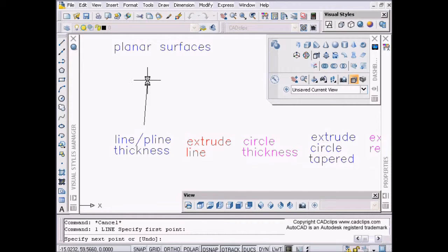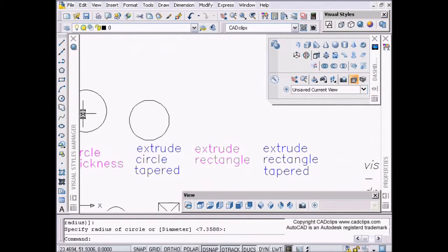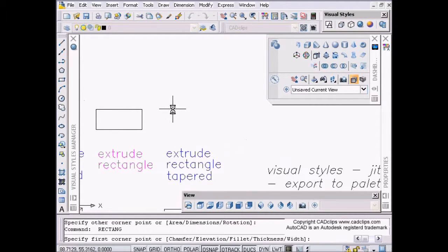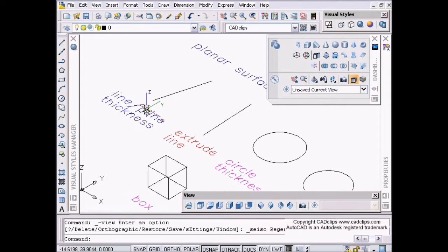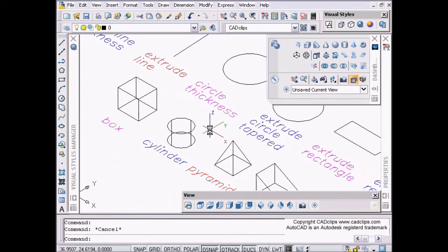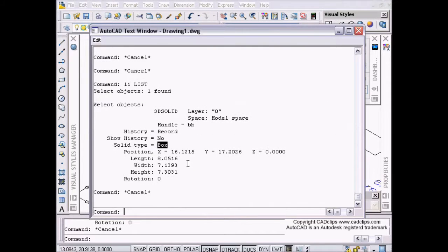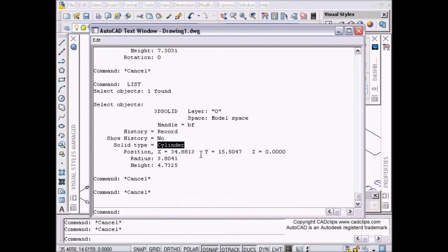I'm just going to draw a line here, and I don't have to have my ortho on. Draw another line, draw a circle here, draw another circle here, draw a rectangle over here, draw another rectangle over here. So I can go look at that in there. What we can do here is look at some different shape types. Now these are all solids, I should say, before I do anything. These objects up inside of here, cone, sphere, pyramid, your primitive solids. If I list this, LI, it'll tell me it's a 3D solid and it's a box. If I list this out, it'll tell me it's a 3D solid and it's a cylinder, etc.